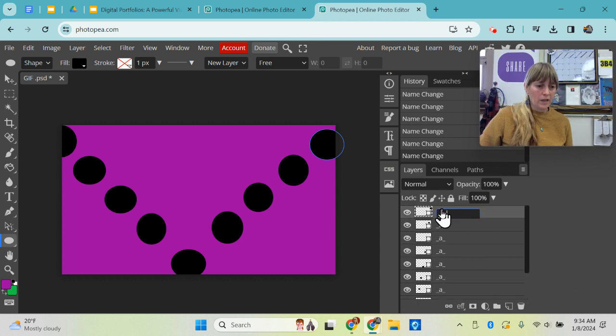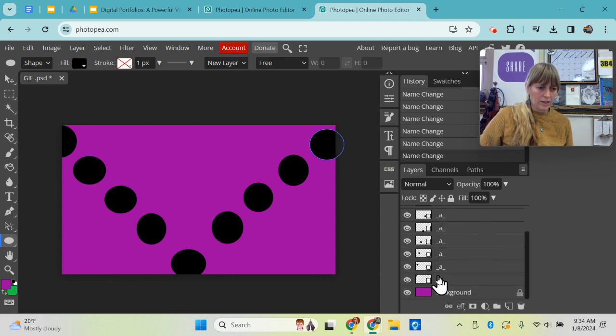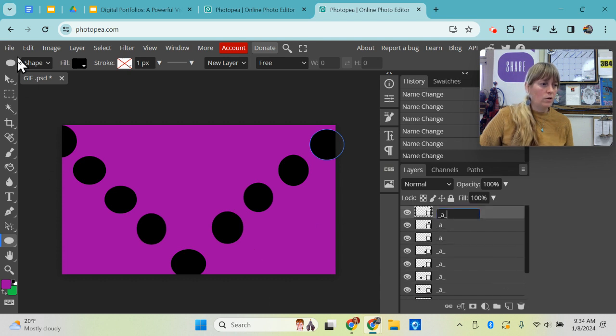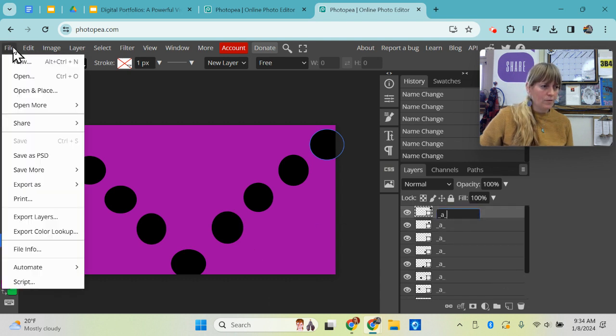So if you look carefully, every single one of these, the bouncy ball, every single one is _a_, and it's a lowercase a. Now I'm going to go over to the file, and again, if you don't get done before the bell rings, please save it as a PSD. It will download to your computer. And then when you go into Photopea, you can open projects through Photopea and get it off your computer.